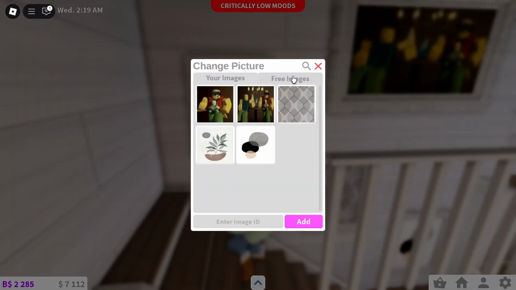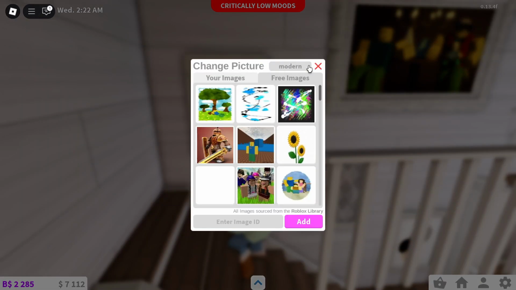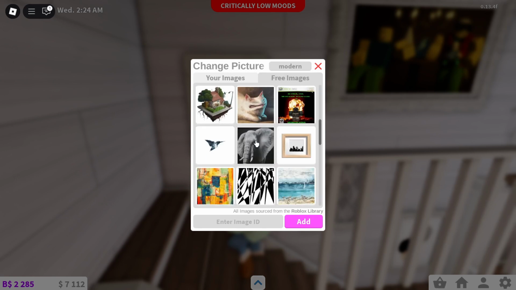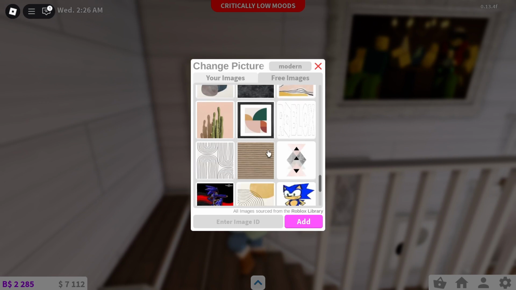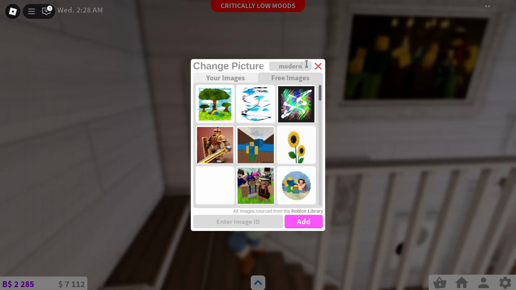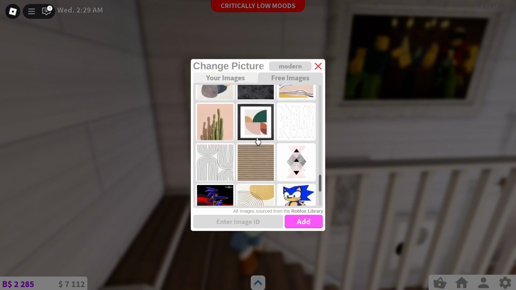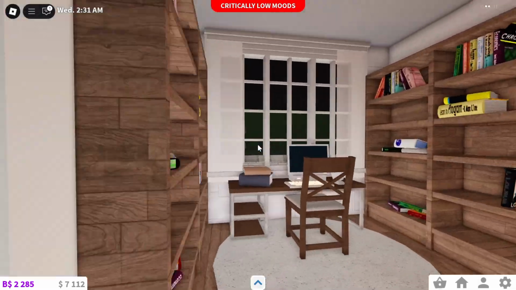Okay, now I should do something here as well. And then, I don't think I actually like that, guys. I feel like that's not gray. Okay, and so I'm going to add this here, and then I'm going to add this. Okay, so here is the upstairs so far.